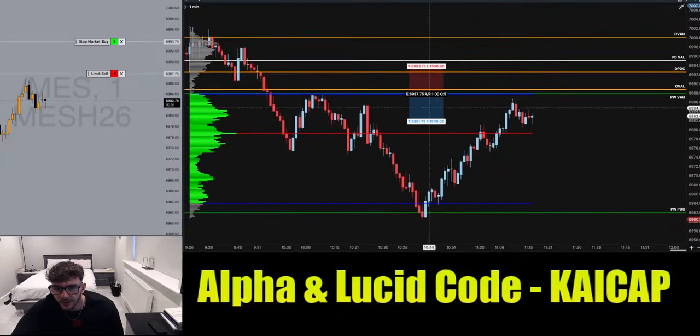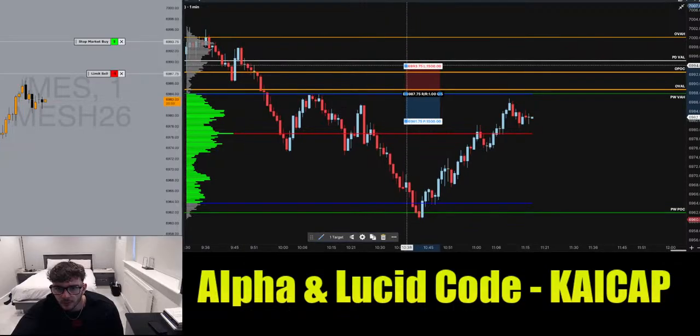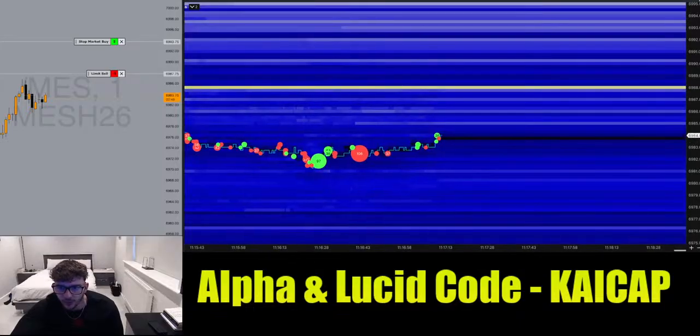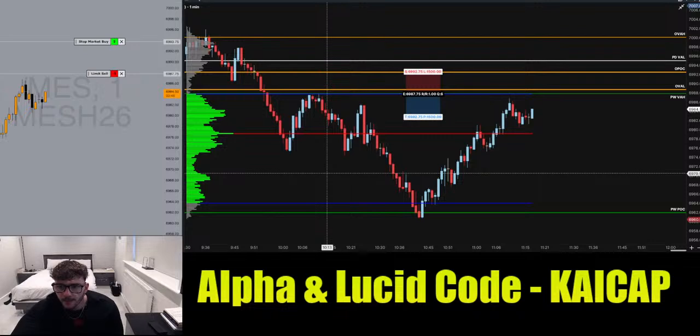I'm actually thinking about making the stop just a little tighter, like by a point, just because the ATR has dropped a bit. So I am actually going to do that.